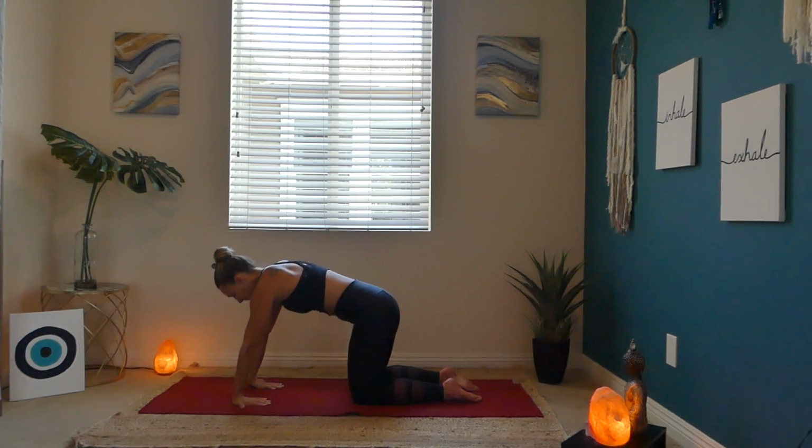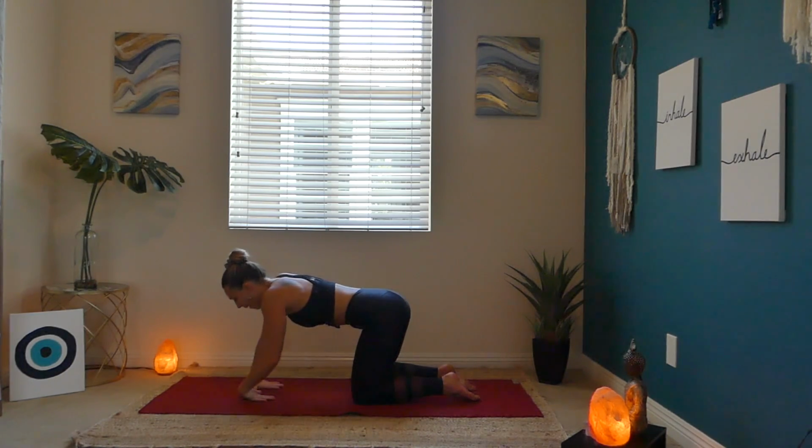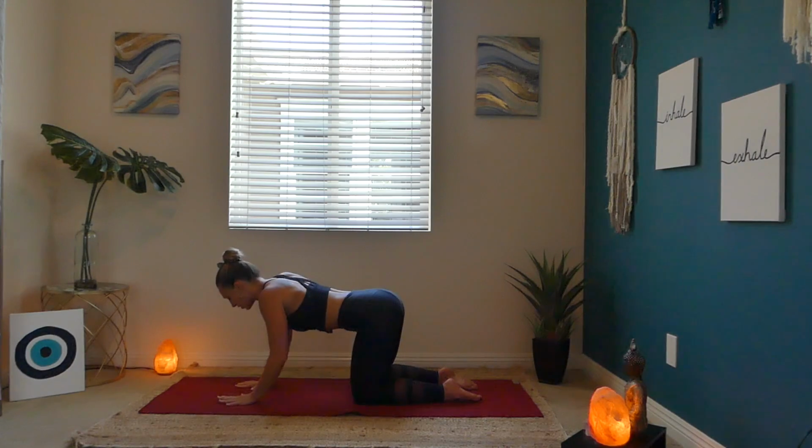Exhale here. Go ahead and flip your palms back to neutral and then plant your palms to face up, the top of your hands to face down, and then just wiggle out through those wrists, just warming them up, and then root back down into your palms.